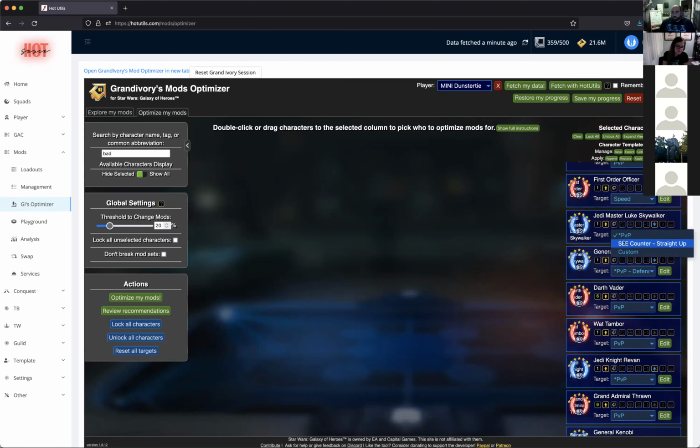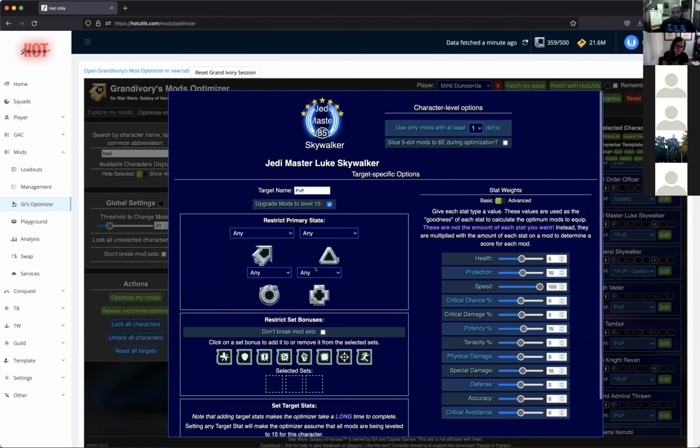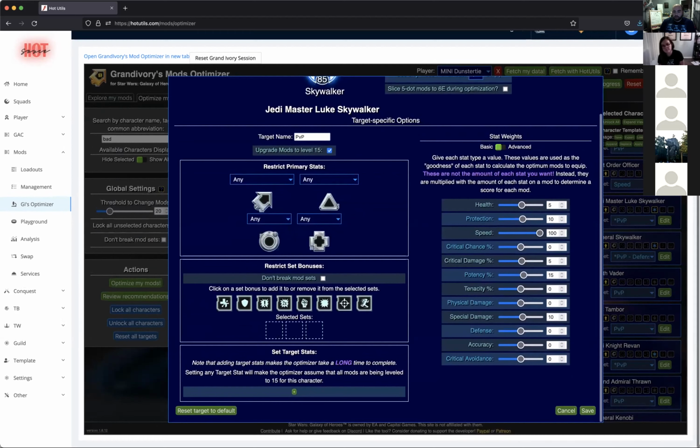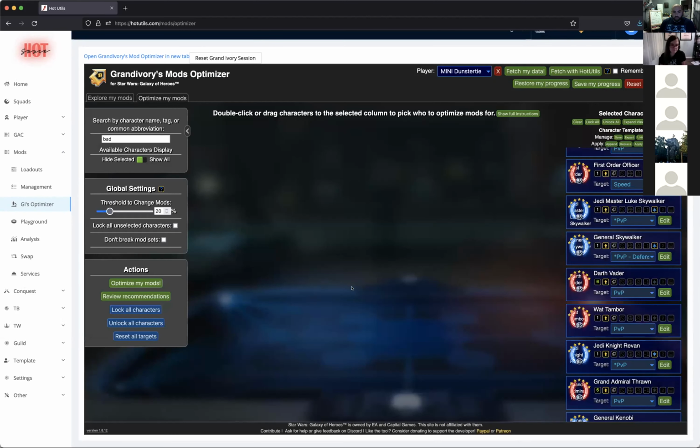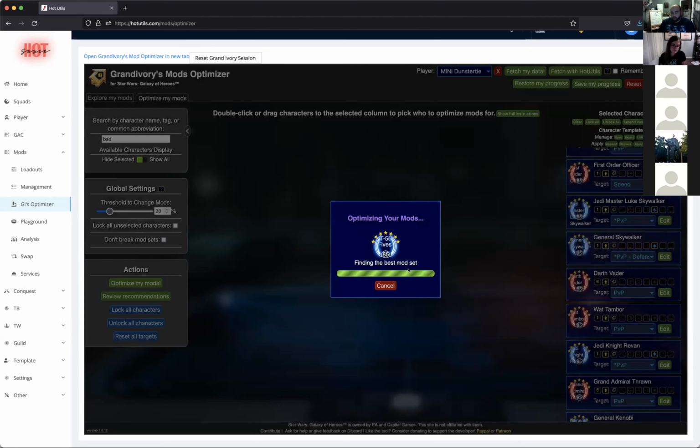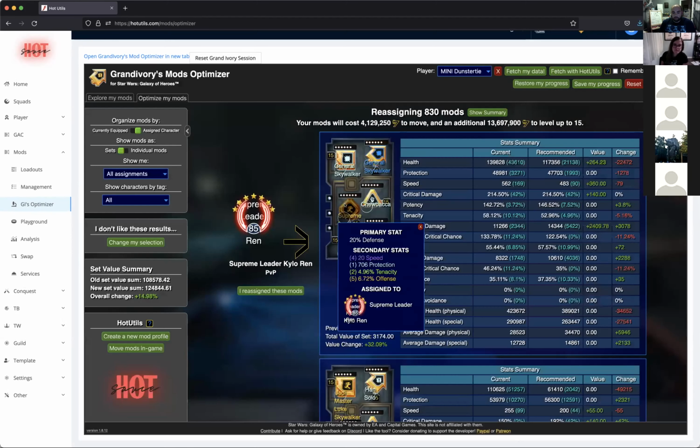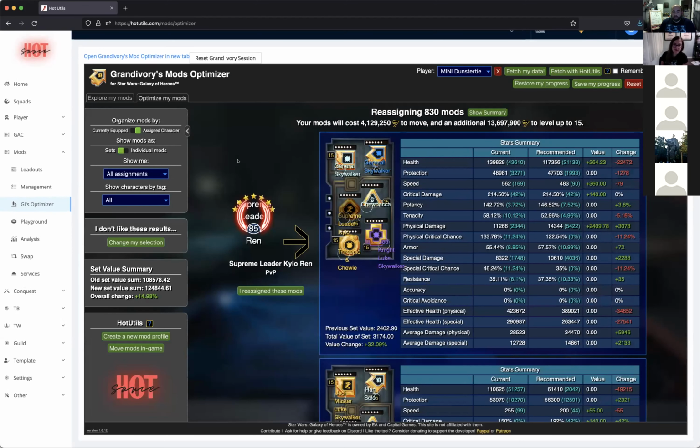And you can set all these different stat weights for everything. And then basically it's going to say optimize my mods. It's going to come up with a whole mod set for your entire roster. It's a great way to quickly make sure you're using all your best mods, and have the bottom end of your roster modded in a way that makes sense. I've got some crazy stuff set. One neat thing, and actually I will show you what I had set there.